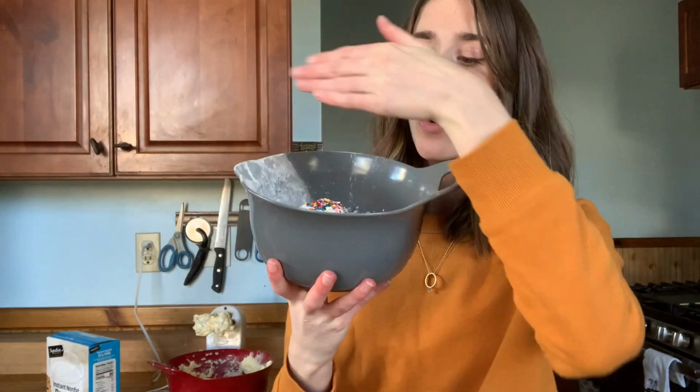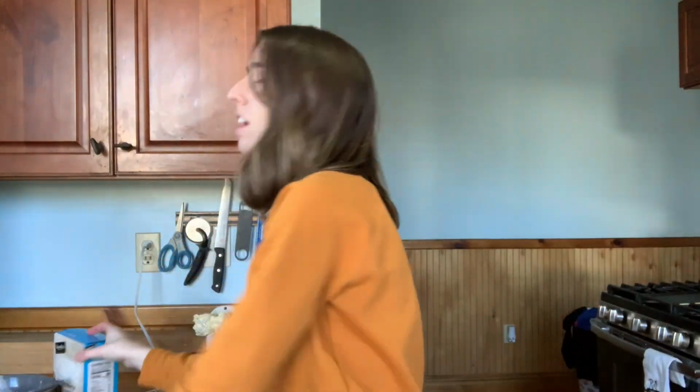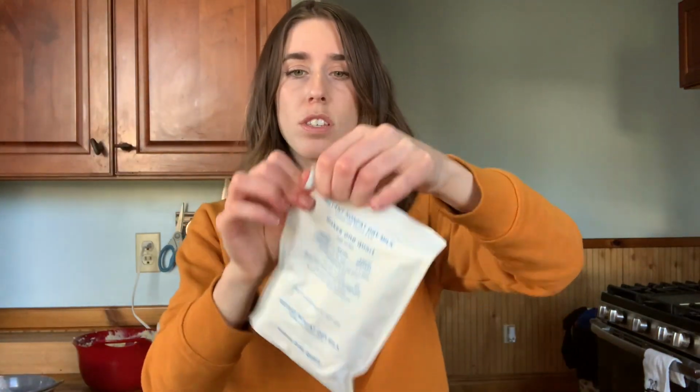So in this bowl, I have all the dry ingredients minus the dry milk, because I thought, why not open it together? I've never purchased powdered milk. Thought it could be cool. Probably it's just gonna look like flour or something, but let's make it a thing. Oh wow, it's like 3 little packs. This is very odd. 2/3 cup of this.